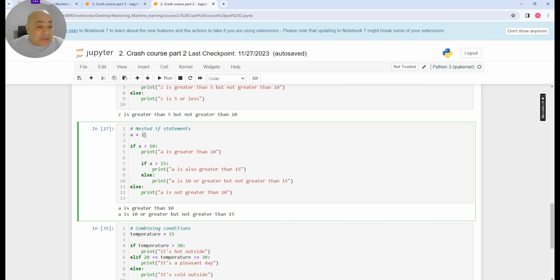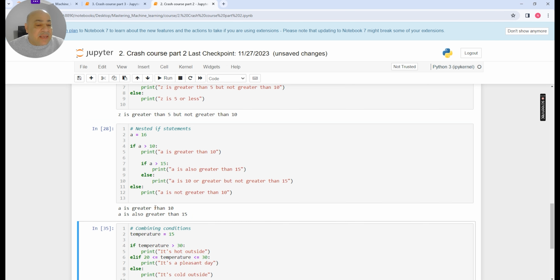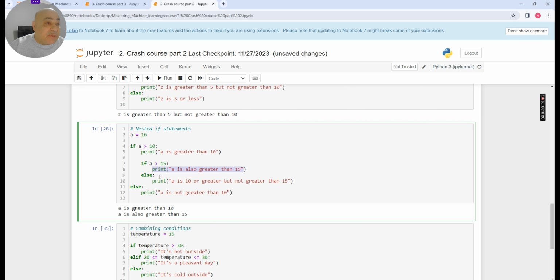Now, if I make this into 16, which I want to make sure that I execute this if statement, then if I run this, I say that A is greater than 10 and A is greater than 15. Therefore, I executed this because I entered into the if statement, and then I check this condition and it's true. Therefore, I execute this statement. This is how we can actually do nested if statements. So it's very simple, very effective, understanding the actual condition and the result that comes out of that condition.